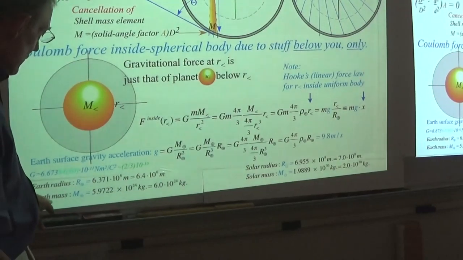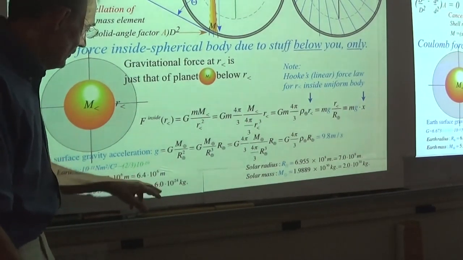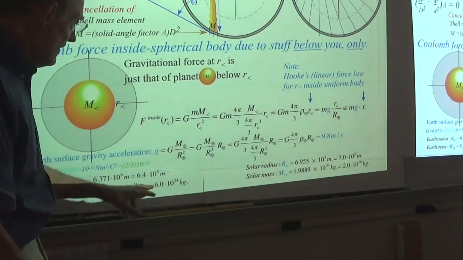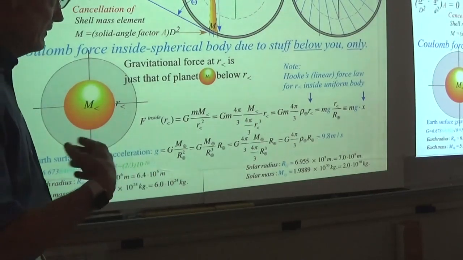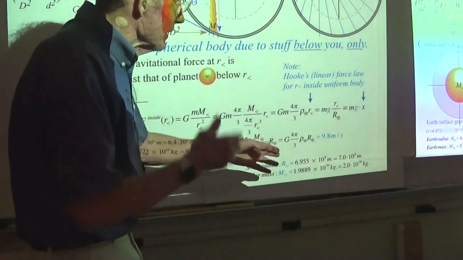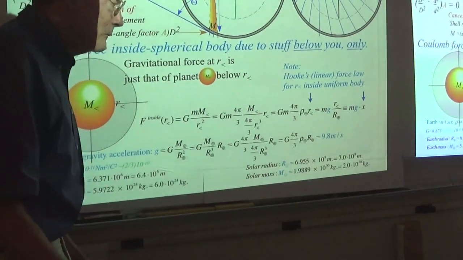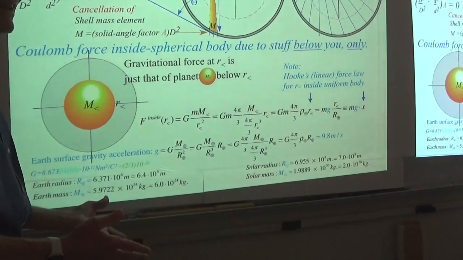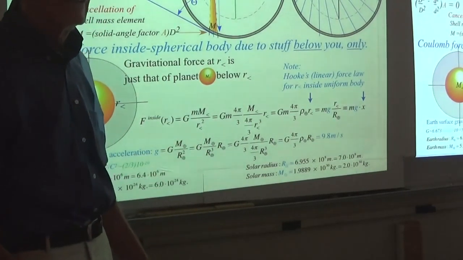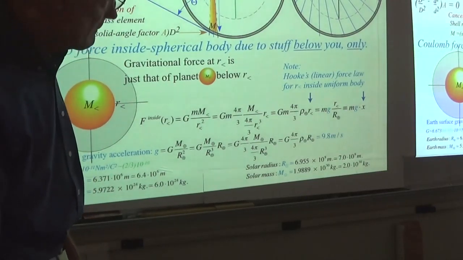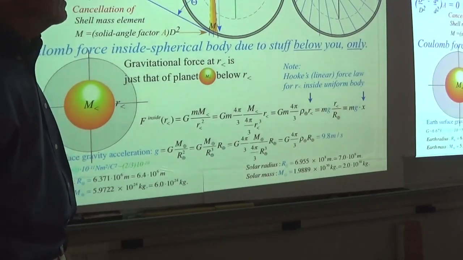But the Earth mass here, 5.97, that's pretty close to 6, times 10 to the 24th. There are ways to remember. And 2 times 10 to the 30th for the solar mass, in kilograms. This is all MKS. And they're kind of nice numbers. This is what you look for, right? If you want to be at a physics meeting and finally try to impress everybody.